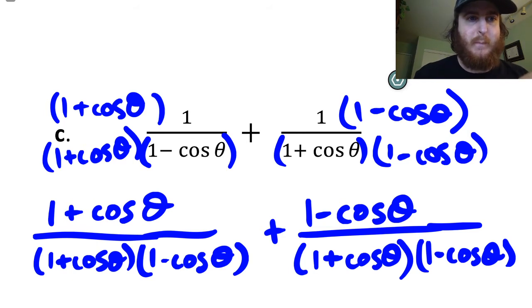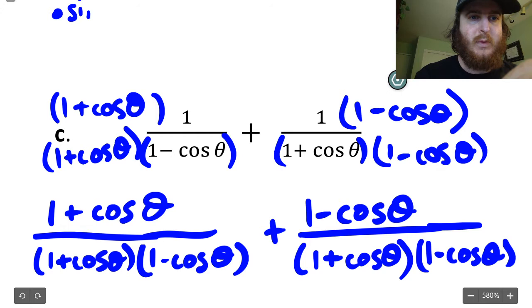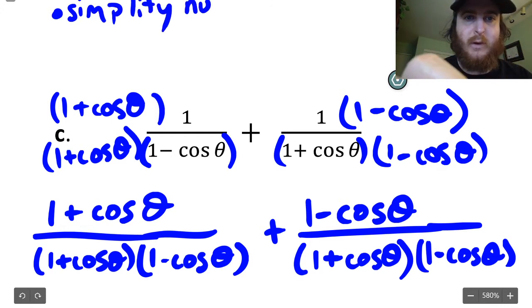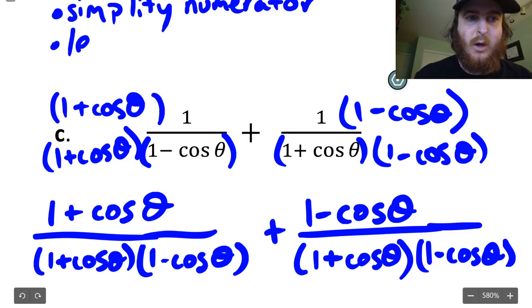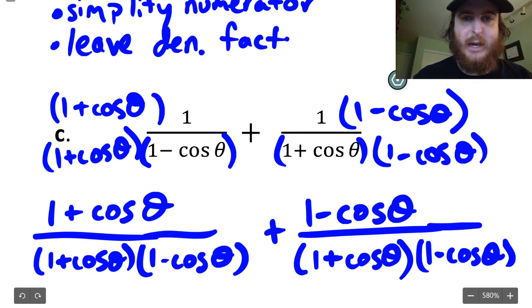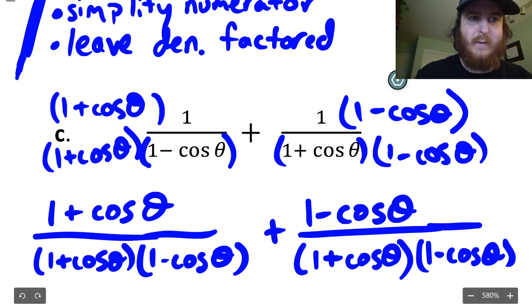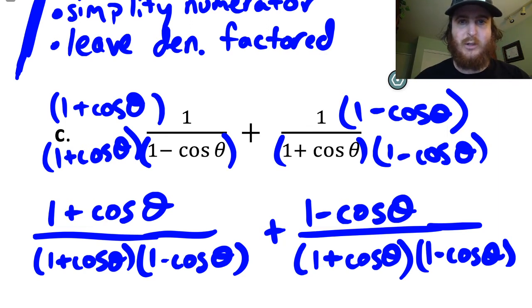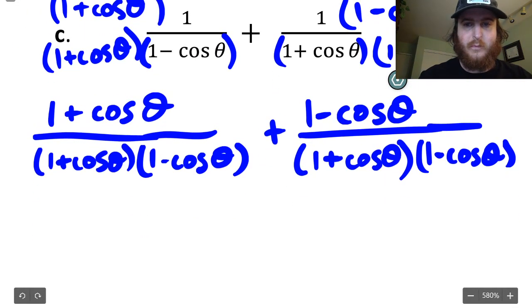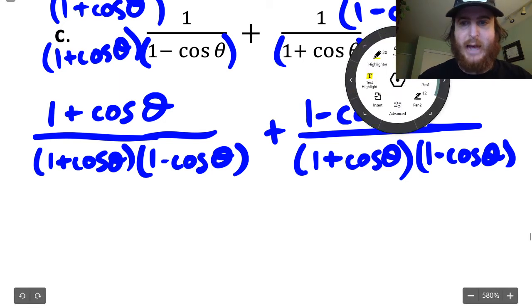is to always simplify the numerator. So you want to simplify, FOIL, whatever you can to the numerator, but you want to leave the denominator alone or leave it factored. So we're going to leave the denominator factored as much as we can, and then we can see what cancels out. But this is kind of a big hint for you, okay? Whenever you're trying to simplify fractions, always try to simplify your numerator, but then leave your denominator factored. So in this case, for our numerator, we simplify it by adding, okay?